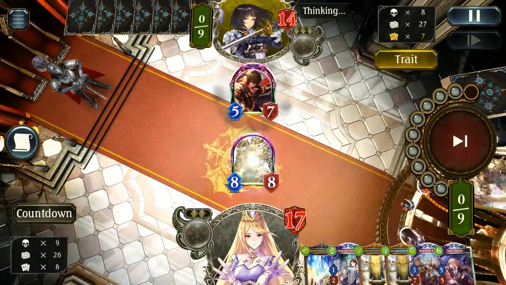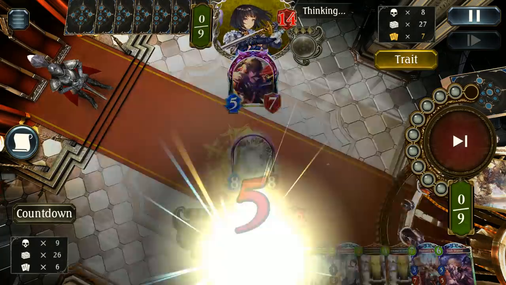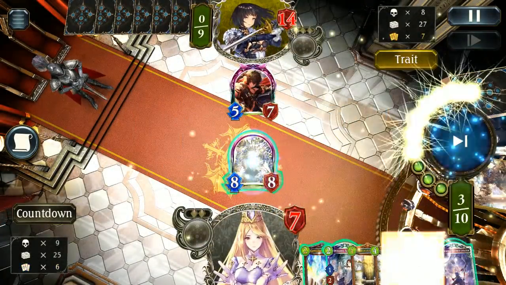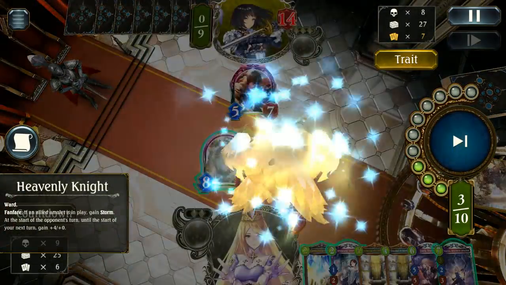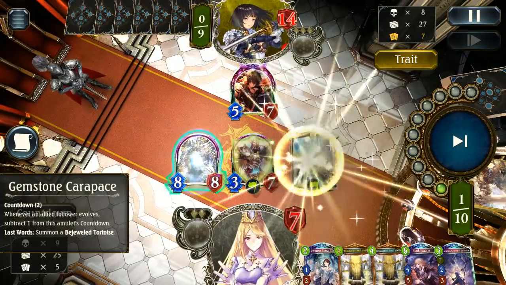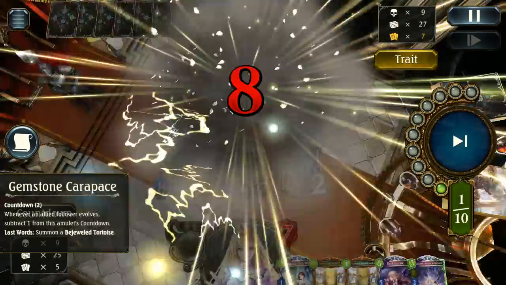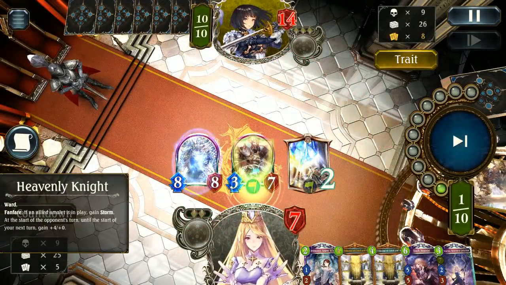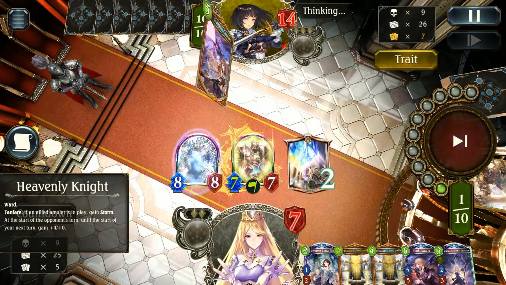A little blood won't stop me. So now I have to weigh up options. I could have either taken the Tribunal or taken the Heavenly Knight. I think taking the Heavenly Knight was the better way to go about it, just because I can attack with the Aegis anyway and potentially set up a decent lethal next turn with Dark John.